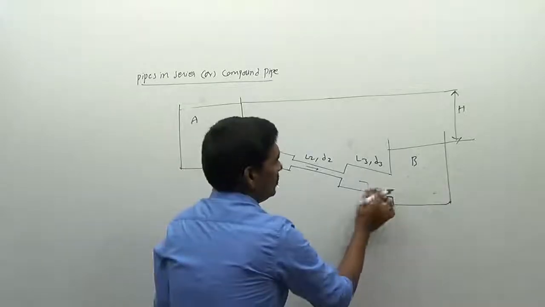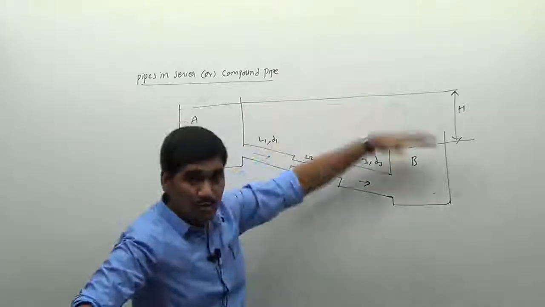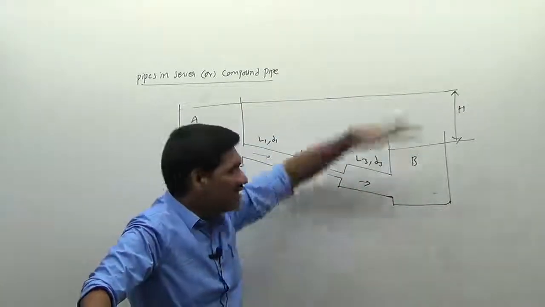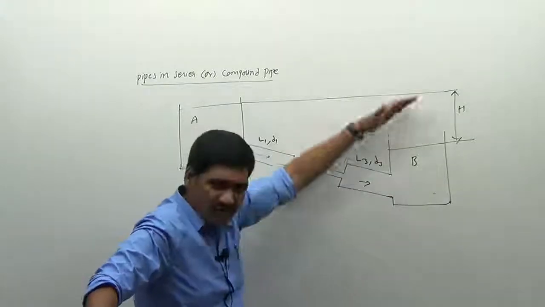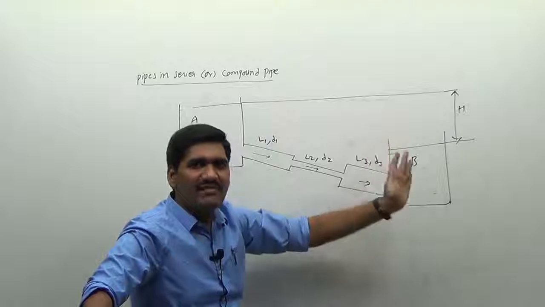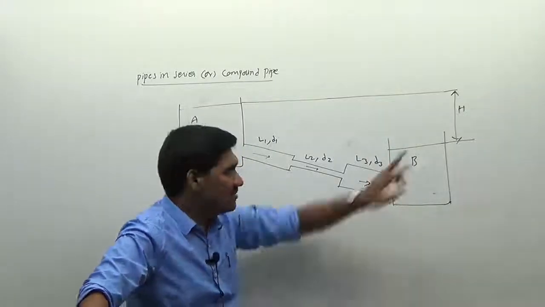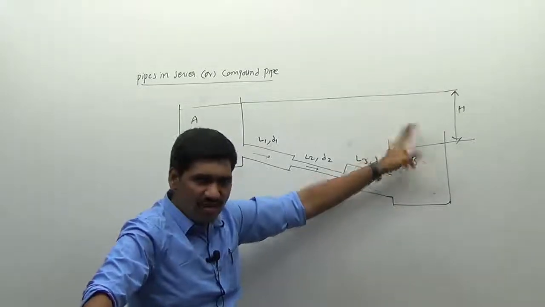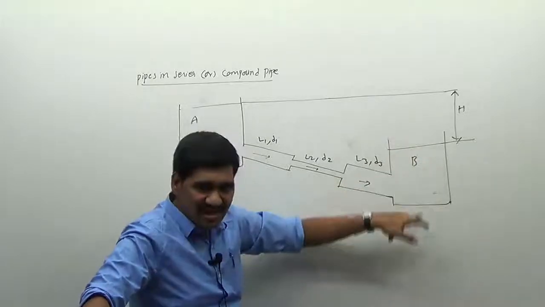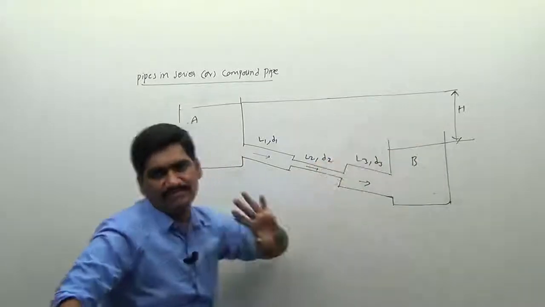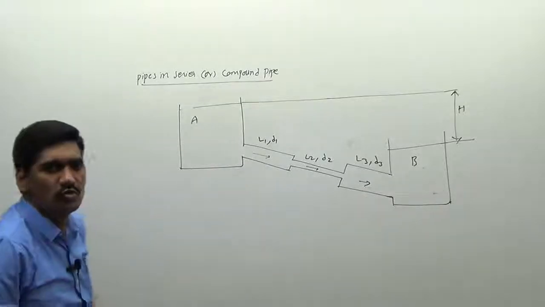Now what we have to do here? We have to determine the height between two reservoirs. It is the first question. Or if this height is given to you, we have to calculate the value of discharge in the given pipeline. We may have two questions. The first question is, if height is given to you, we have to calculate the discharge. The second model will be, if discharge is given to you, we have to calculate the value of height. Okay, the problem is very simple. We have to apply the Bernoulli's equation between two surfaces.